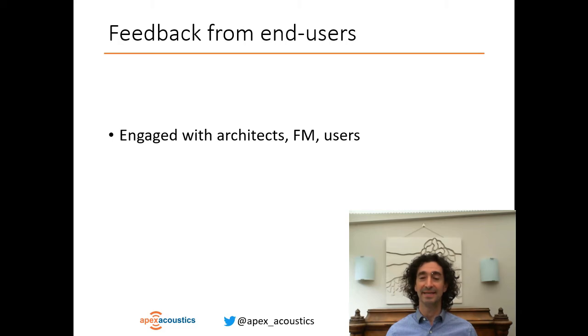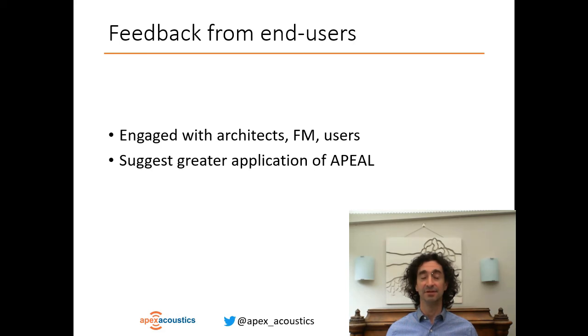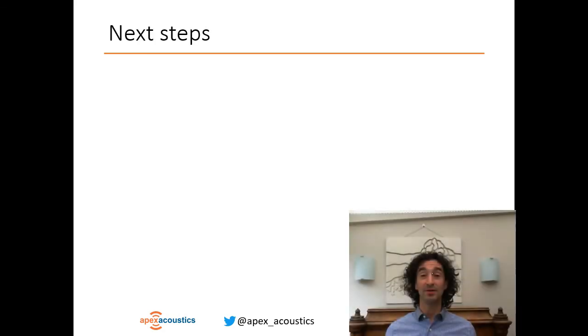Architects were also especially keen to have a presentation of more traditional acoustic parameters like sound insulation and reverberation times in rooms, because this would help with meeting design aspirations. So where do we go from here? As well as extending the range of acoustic phenomena that we want to record and reproduce, we're very keen to collaborate, as Rebecca mentioned, with people who would be interested to extend and validate the method.